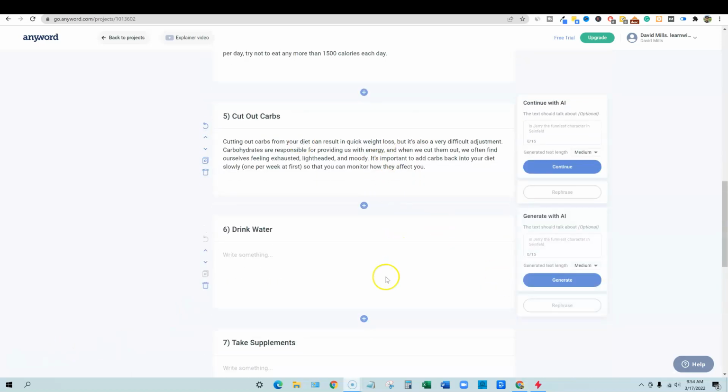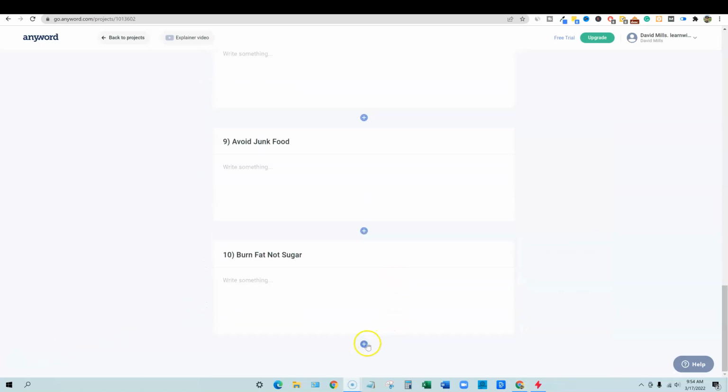Okay, so I'm only going to do 5 just for the sake of the review, but you can add a new section. And right here, we're going to go with conclusion. And then I'm just going to say right here, write, and I'm just going to write that in there and push generate. Give it some context of what it needs to write its conclusion about.